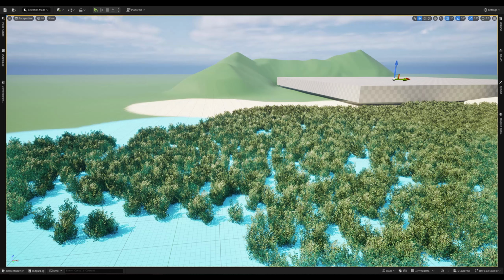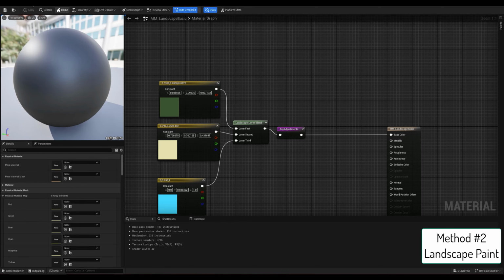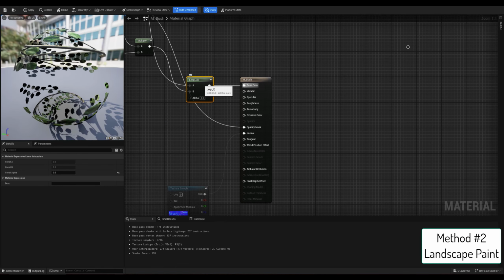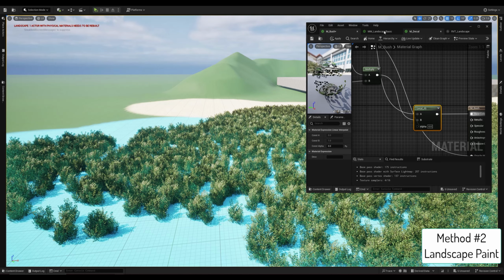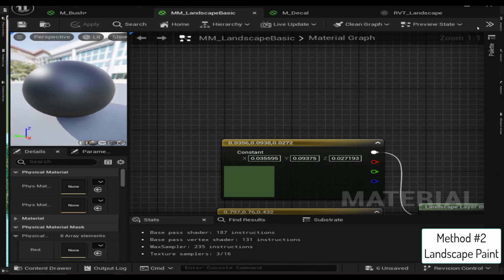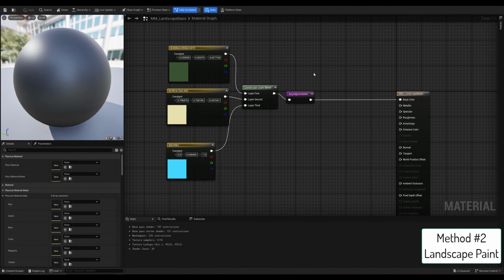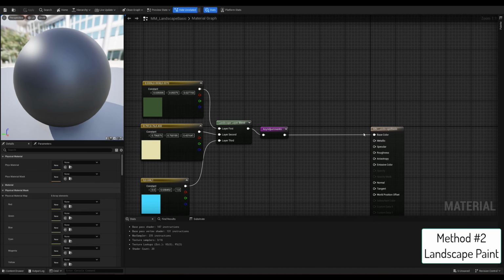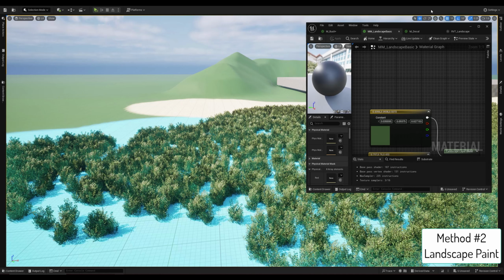Now moving to the second method, which is a runtime virtual texture that takes data from the landscape and applies it as an alpha in the foliage material here. Now we have this landscape, which is very basic, 3 layers plugged into base color. First, we need to make sure that virtual textures are enabled in our project.